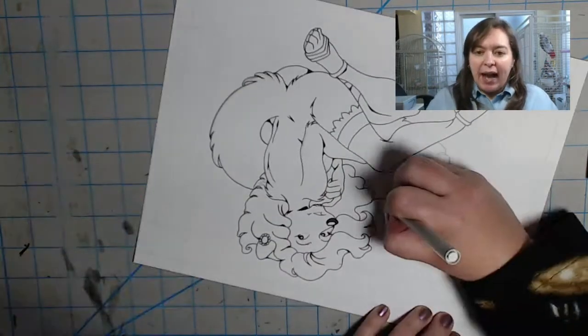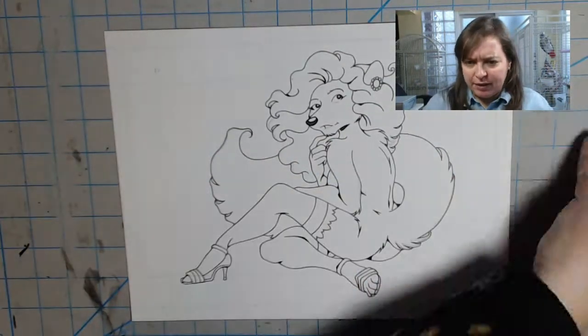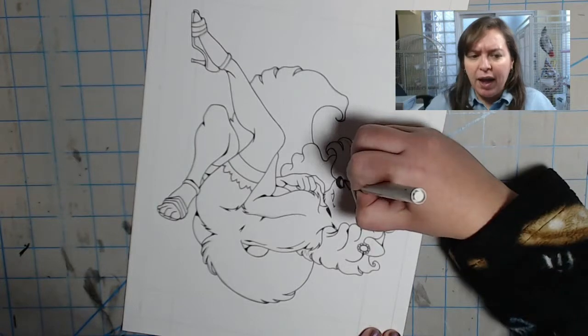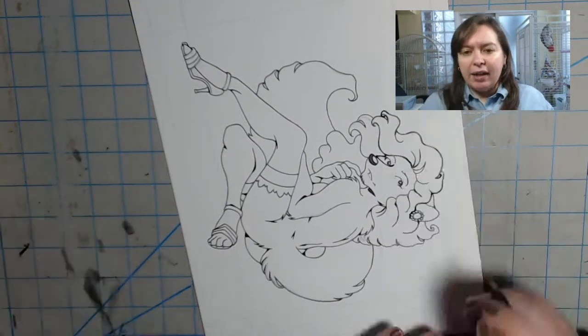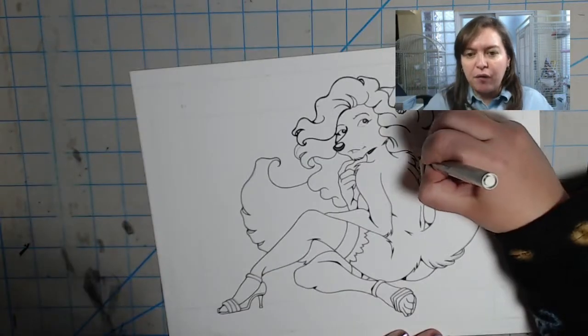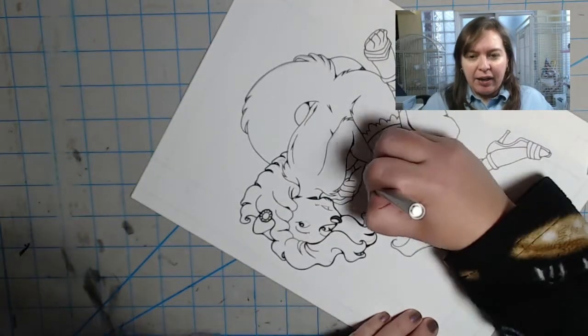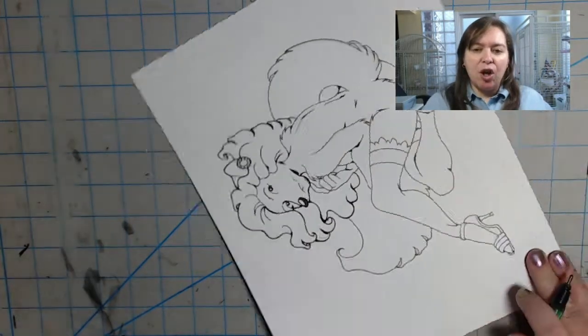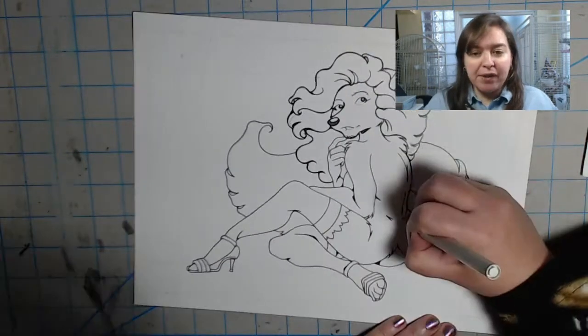And once I had the image itself approved, just to make sure that the character looked the way they wanted it to look, and it had all their other criteria for the character, then I went ahead and transferred the sketch onto some Bristol paper and started inking it with my rapidographs.